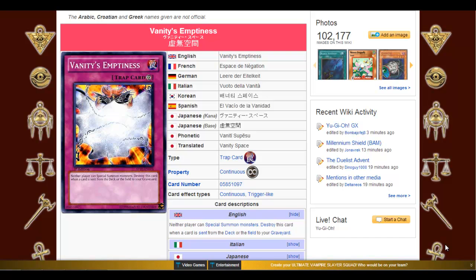The good thing that it has going for it is that it's a Royal Oppression. Why do people forget about Royal Oppression? The Royal Oppression theory is to special summon your monsters, then set your special summon negating card, and then when your opponent tries to counter swarm, you can completely stop their summons.